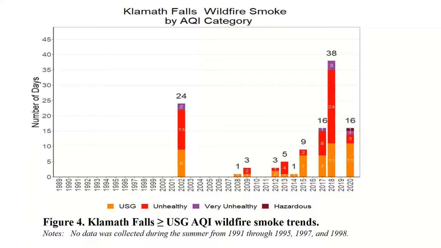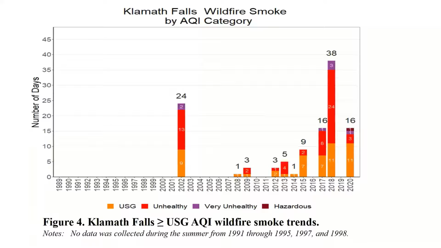Klamath Falls, also down in that southern Oregon, or South Central, as I call it. In 2018, the 38 days of poor weather, but only 3 in the very unhealthy. They were actually not quite hit as hard in Lakeview, maybe a little bit over in Burns and in Ontario this year. It's not quite as bad of air in terms of harshness, but still there's plenty of days overall where they're impacted. But you see those trends and that level of smoke impact.